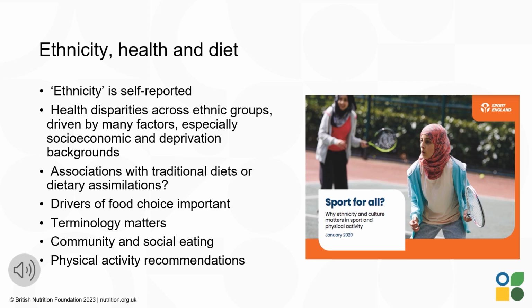So it's very important to think about these wider factors in determining health outcomes and behaviors of certain groups in the population. These ideas are useful in exploring changes in health behaviors and examining them across different generations of migrant families as well. And importantly, we also know that people from lower socioeconomic backgrounds are more likely to experience poor health outcomes. Some ethnic groups, such as Bangladeshi or Pakistani adults, are more likely to have a lower socioeconomic classification, and they too might be more likely to experience poor health outcomes because of this.